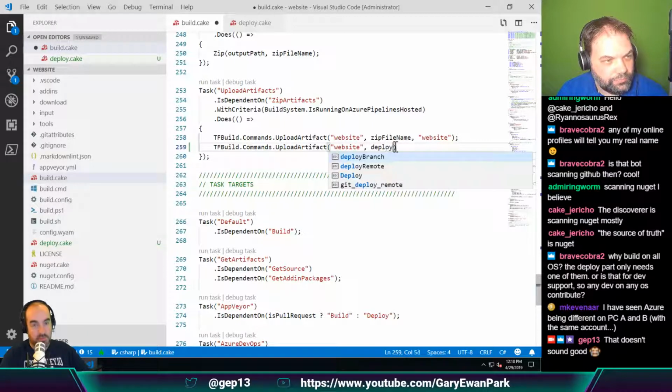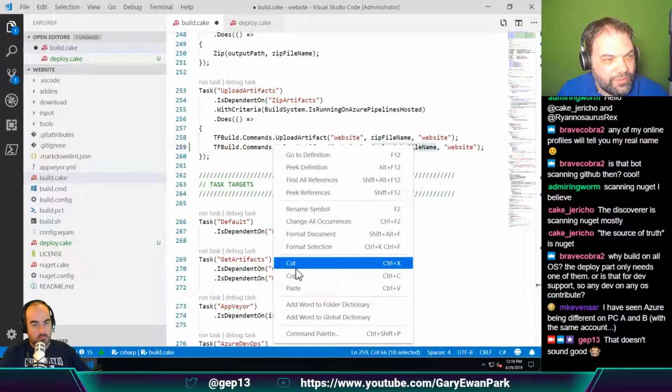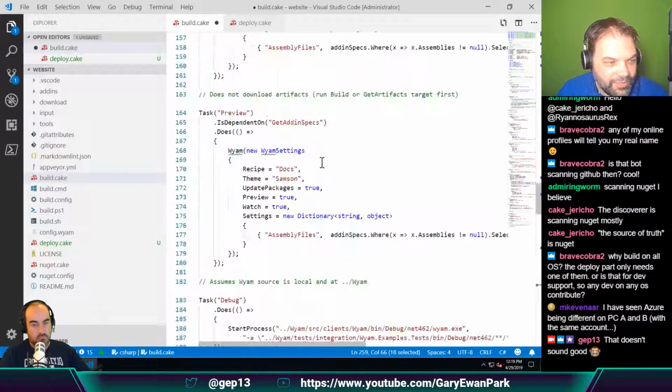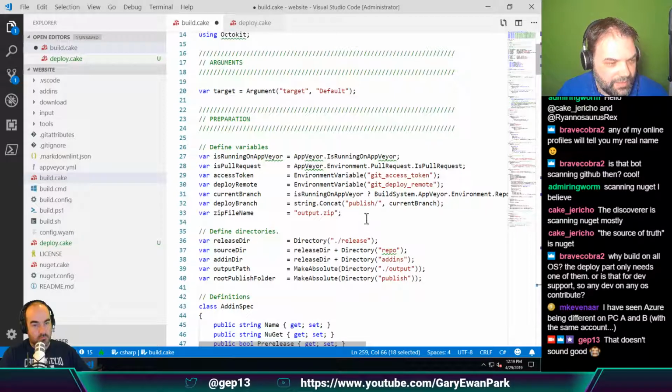So in here, I'm going to say deploy cake file, and website is a third parameter as well, I'm guessing. I checked the docs. It might be that we should call it something else, but I think you're right. I will just double check the docs, so we don't have to watch too much paint dry, because we just need one build to succeed, and I will continue the release so we have an artifact.